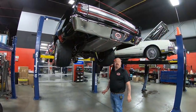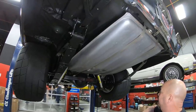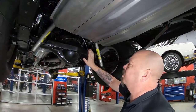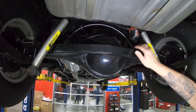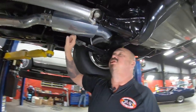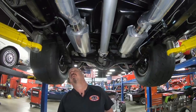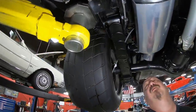We're going up in the air right now. We're underneath this badass Roadrunner, and man, she's all painted up on the bottom, looking good. You can see it's got a new gas tank in it. The spring packs also look like they're probably not original to the car. Eight-and-three-quarter rear end with an extra brace on it, right around a 4.30 gear, and it is a sure-grip. The brake lines look like they're new, and the guys will pull the brakes all apart to make sure they're in good working order. Three-inch exhaust dumping out right here in front of the rear end — it's all been jet-coated. Everything about this car is just gorgeous. You can see the mini-tub job — they did such a nice job, it almost looks stock.